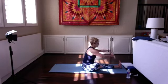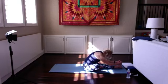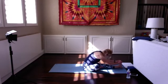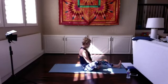This time, both arms and hands are reaching towards the foot. Chest goes over the leg. It's okay if you can't go very far. You can hold the calf or the ankle. You could use a strap. And slide the hands back, sitting up.